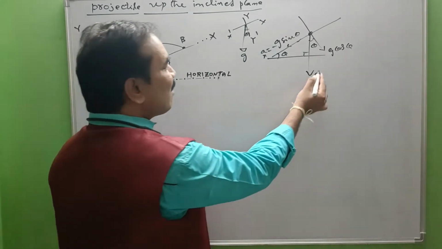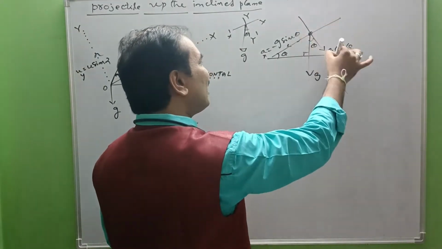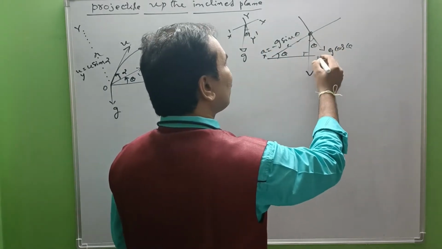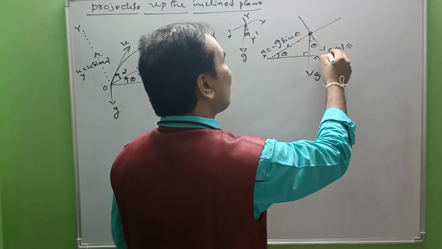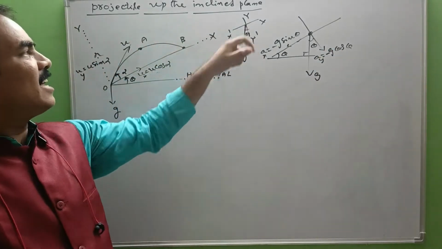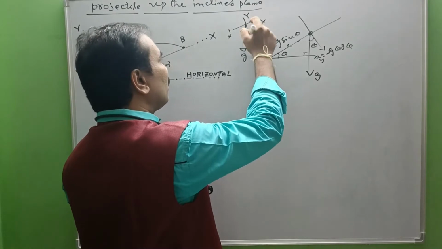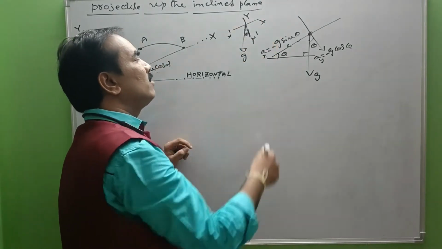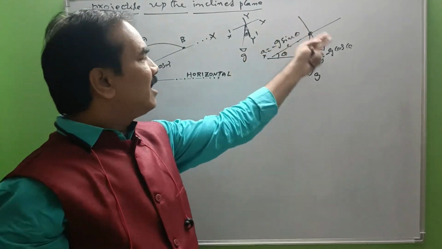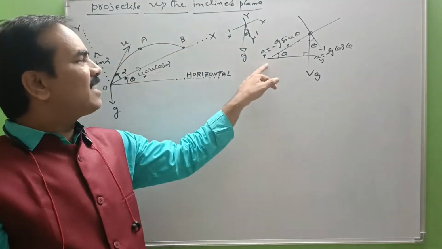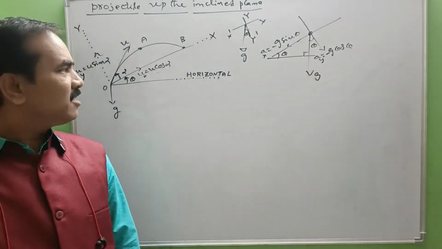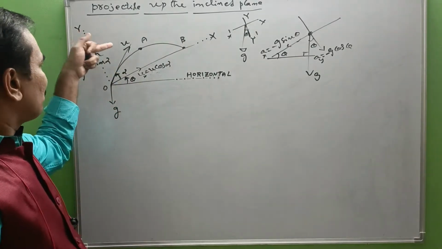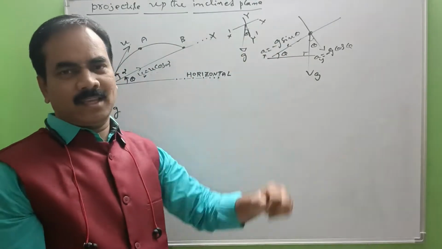Similarly, the same G finds one more component along the negative y axis like this. So this is what Ay equal to, again, minus G cos theta as per this sign convention. X dash means positive x, negative x, positive y, negative y. So G sin theta negative, G cos theta also negative. So both Ax and Ay are negative here. So that's how one can find components of U as well as components of G.